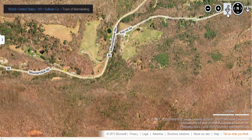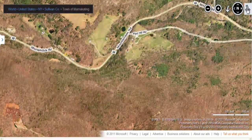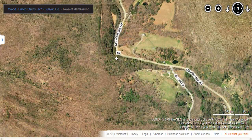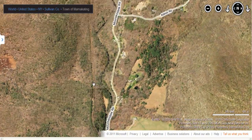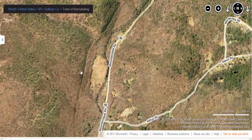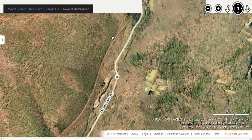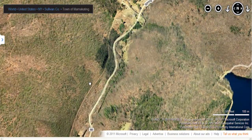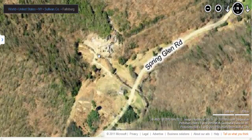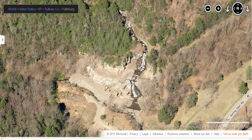Let's turn. That's turning the wrong way. There. And if you're driving along Mountaindale Road here, you can see it up there, up in the woods, way up on the top of the mountainside there. It's pretty cool when you can actually spot it. Well, it's not too easy to spot here, but then coming up it gets real easy because there's this area that they're turning into a big park here, and this is the site of Little Falls Trestle. There's still waterfalls here-ish.